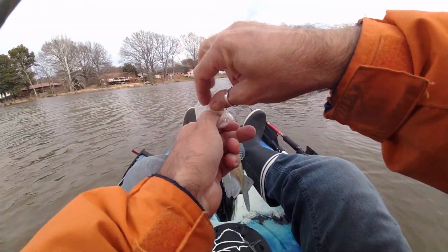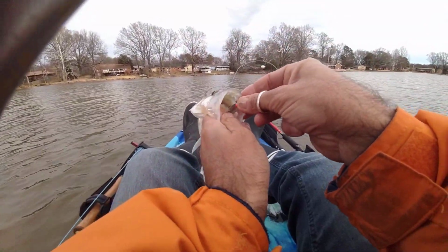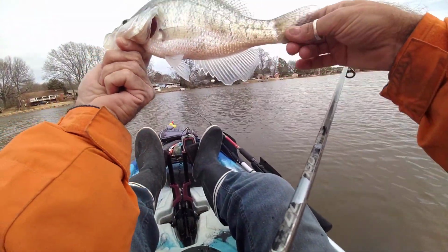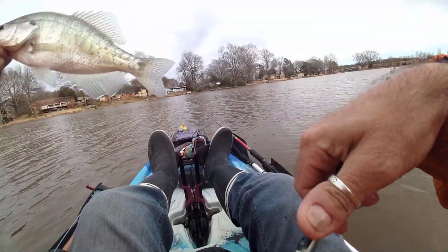Nice. Big crappie number 2, at least. Yeah, it's a good one. He's pretty. Little slabber. Alright. See you, bud. Thank you.